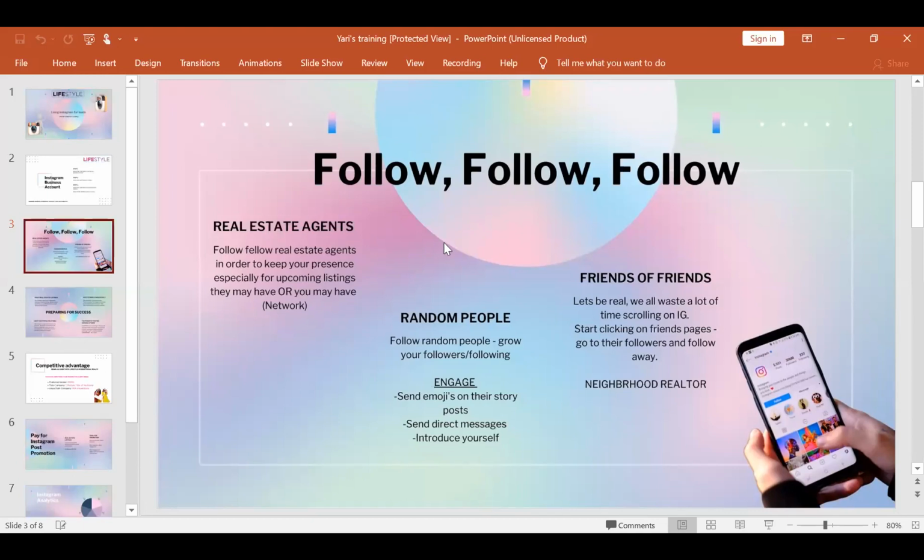Okay. Makes sense. So I also follow random people. I put random people because I literally go to my Explorer and I start clicking different things, and I just follow other people. If they post stories, I start sending them emojis. When you see a story and it gives you an option to send a little heart face or a fire, I start sending that. And then how that works for me is, when I see someone randomly saying, hey, I have an efficiency for rent, usually they don't post it with a realtor. So I'll just put a little fire sign or something.